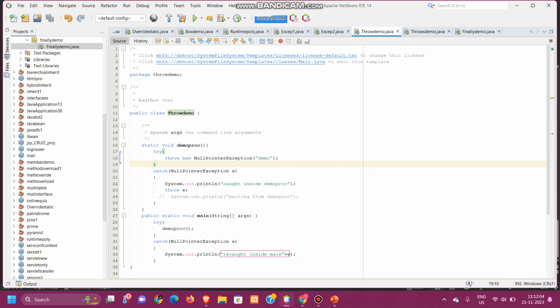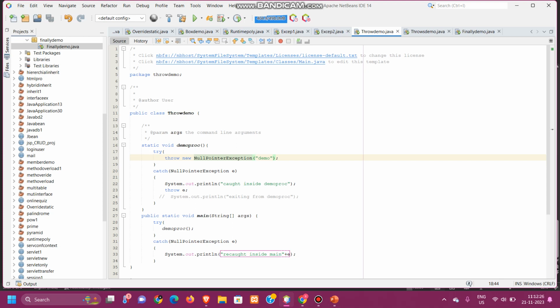One is the syntax: throw, followed by new, then followed by the exception type. So an object of this type will be created, and beside that you have to provide the name of the exception within inverted quotes.